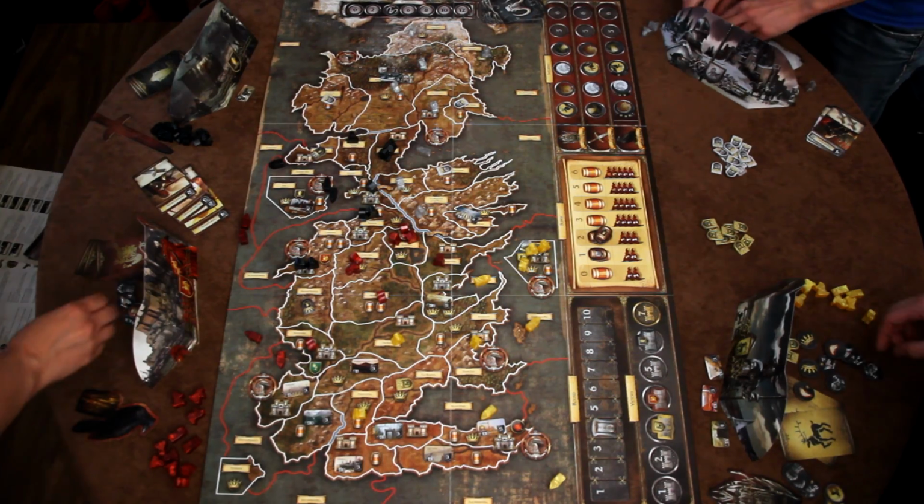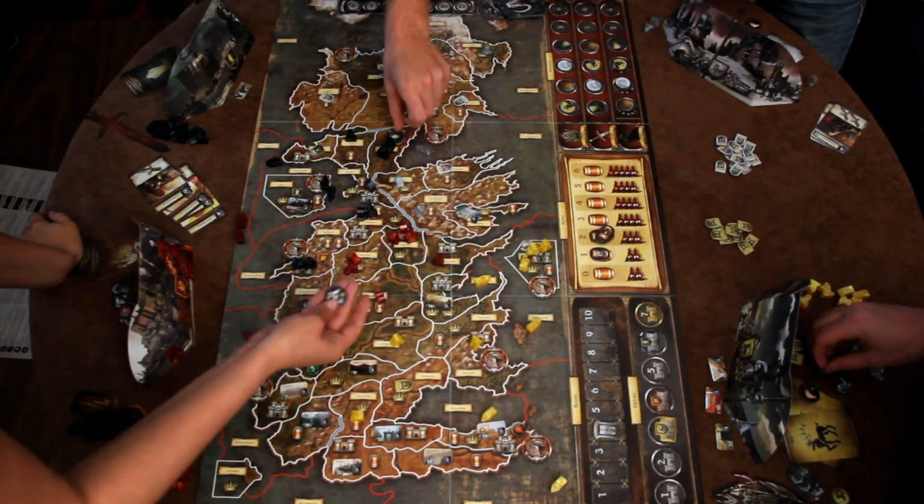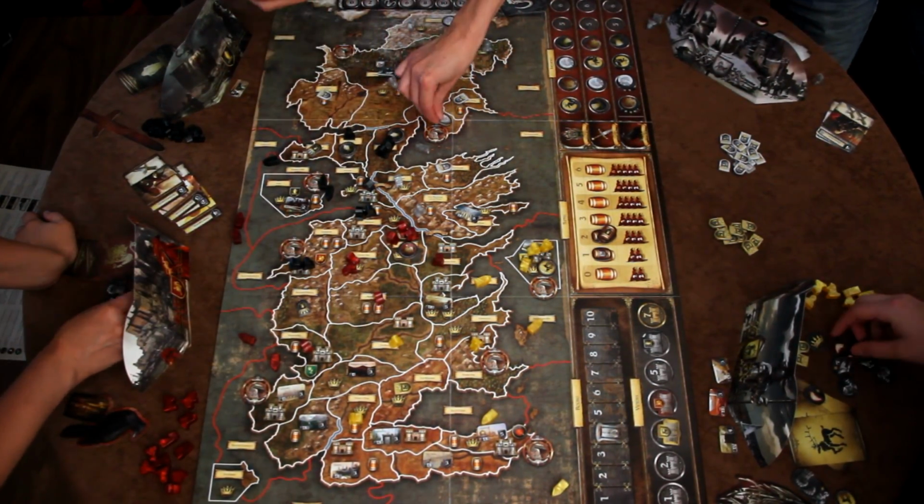During the planning phase of A Game of Thrones, players secretly assign orders to the units on their board, and then they reveal them simultaneously. Players place their order tokens in any areas on the board that contain 1 or more of their units.